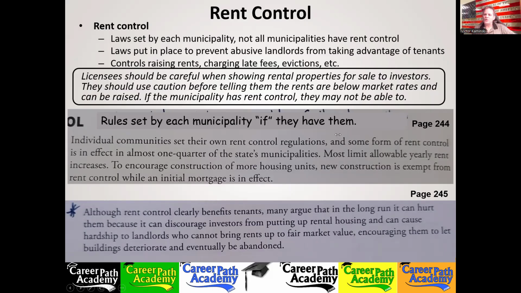So rent control laws can be bad in the long run. They could be good initially, but in the long run, they could have a negative effect because the landlords aren't able to raise the rents in line with what's required to maintain them, to pay the taxes and the mortgages and to maintain the building and to make a living. So what do you think a landlord's going to do? Throw money into the building to maintain and fix up the building, or feed their family? Feed their family. All right.